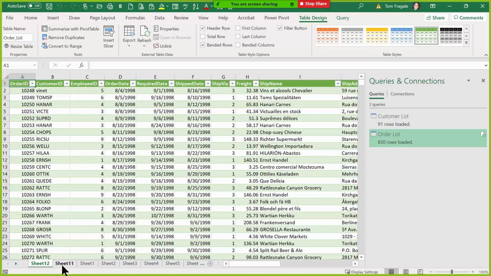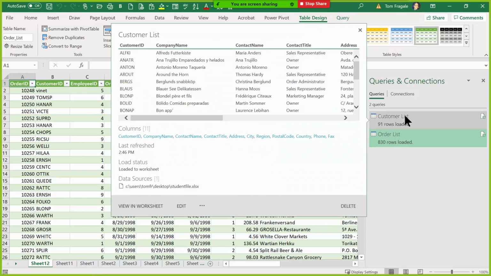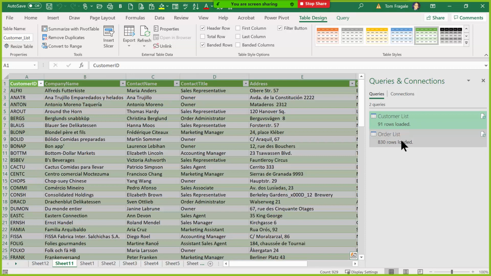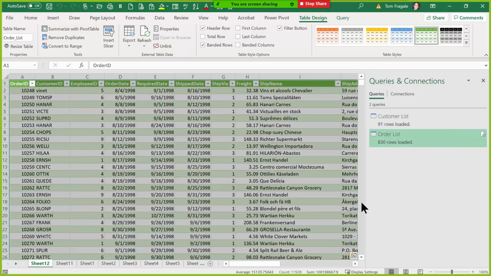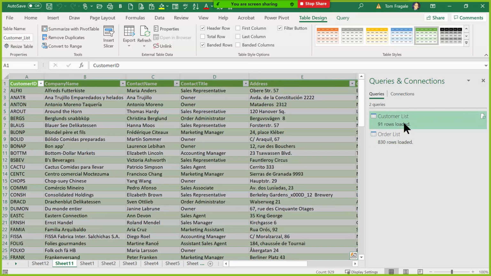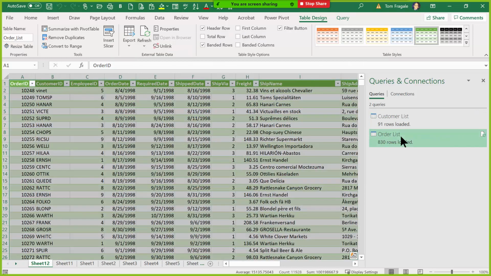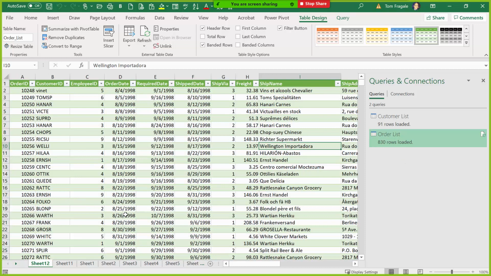Now everybody, on mine, the first one made sheet 11 and the second one made sheet 12. I don't care about the sheets. I don't care what sheet that you have. Over here, I can pick on the customer list or the order list. For the rest of the class, I'm not going to refer to the sheets at all, because I can get to them over here on the right-hand side when we use the Power Query. Okay, so just realize that. Anyway, there's the order list. As we go through this afternoon, I'll show you other data types that we can use, not just Excel. That was just to get us started.